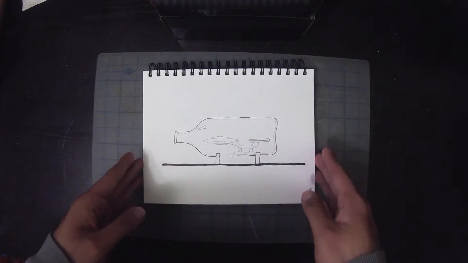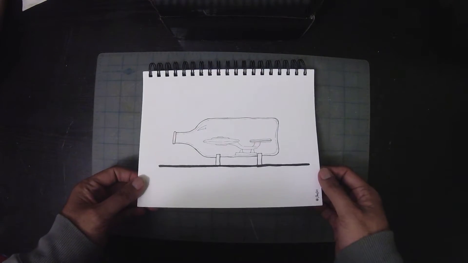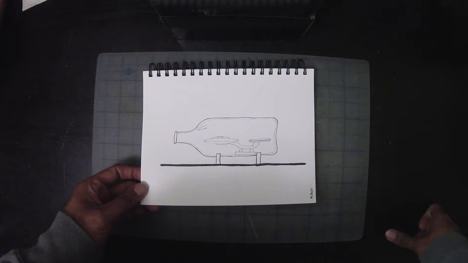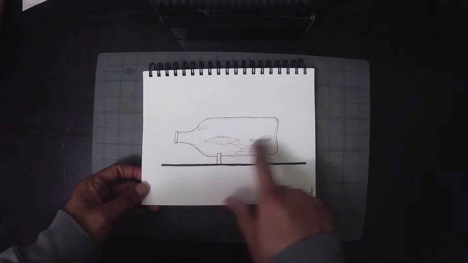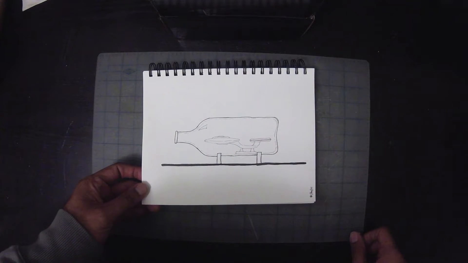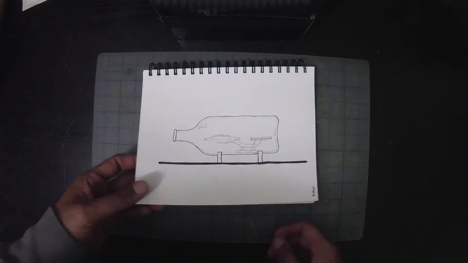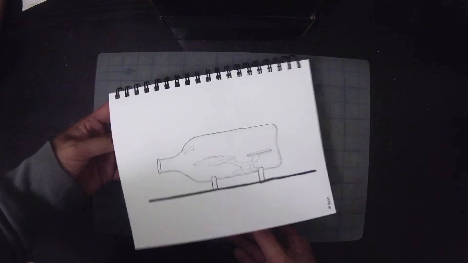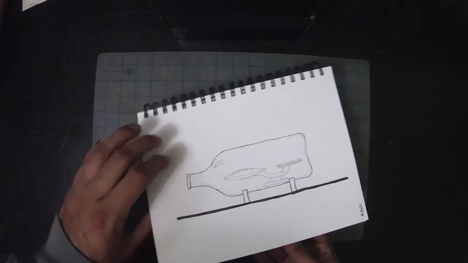This one. I wanted to draw a ship in a bottle, but I didn't want to draw the typical ship in a bottle. So this is a spaceship in a bottle. I may one day do this for real. I may try and figure that out. I don't know how I would make that, but we'll figure it out one day.